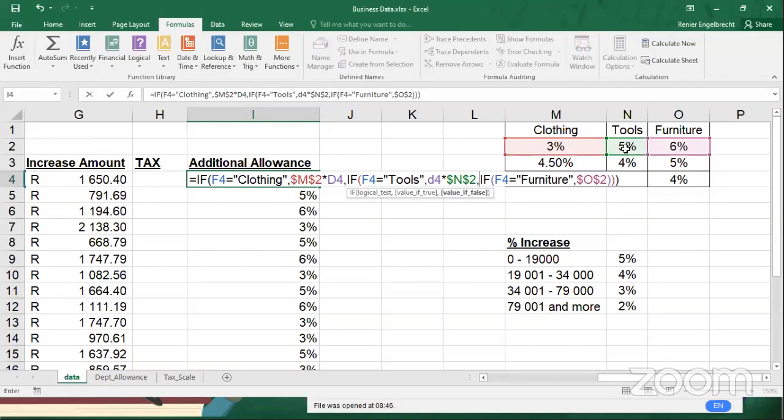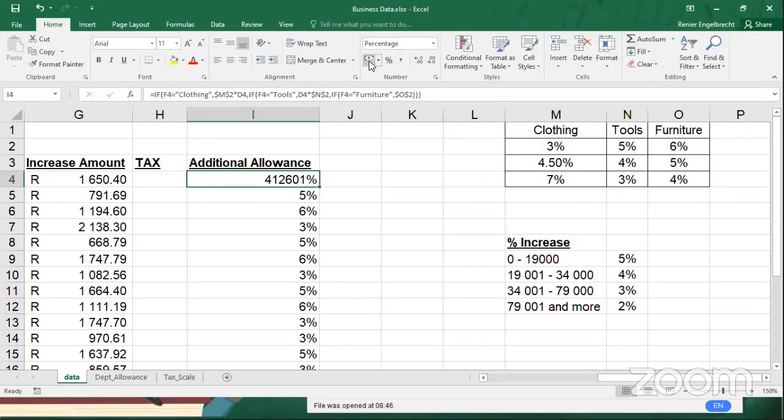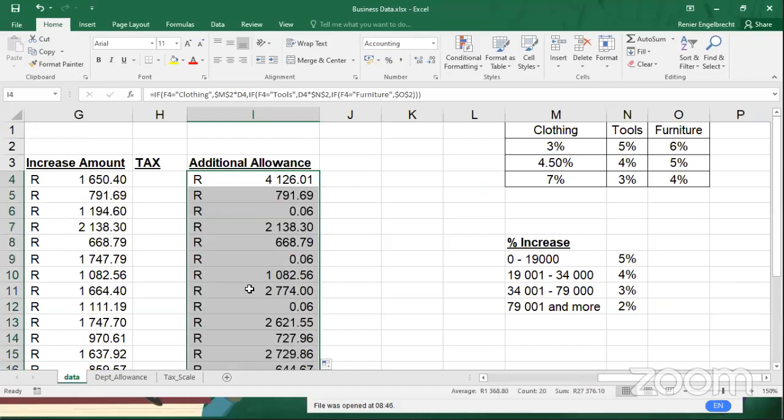Right, comma. Can you see here what does it say? Value if false. And that's what there is to that. That's a nested if statement. Okay, now that's the wrong way. So we just need to go and make it back to accounting or whatever, and then we copy it out. So that will give us additional allowance for that particular part.